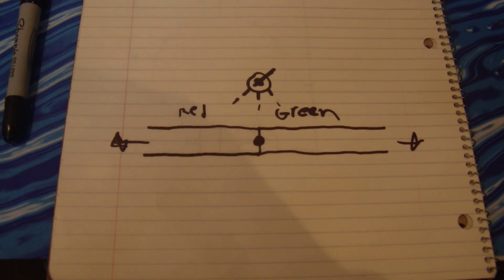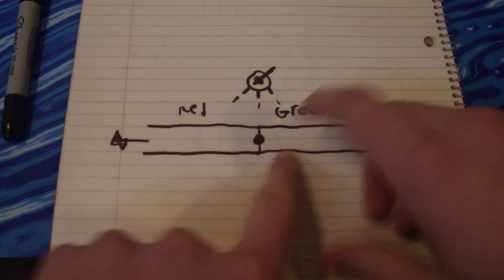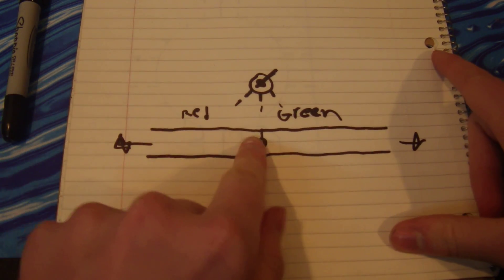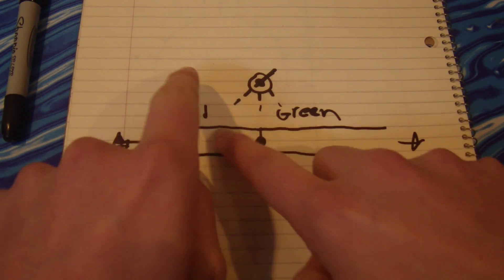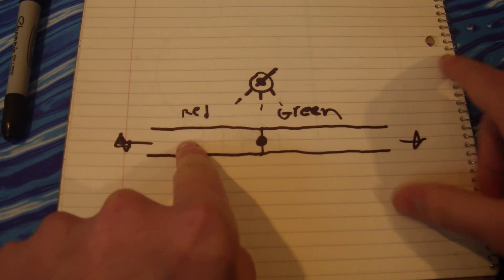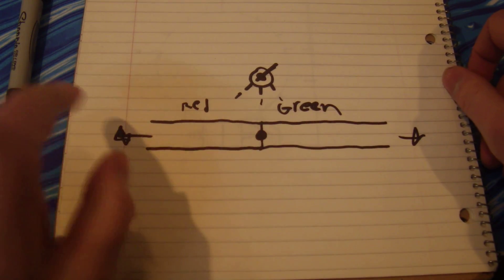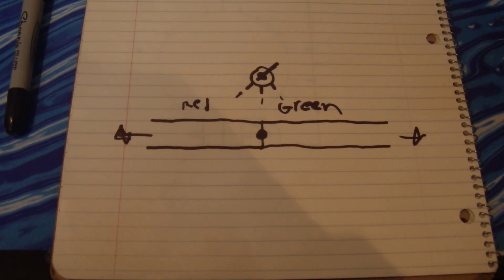So anyways, that's my infinity paradox. Please let me know down in the comments what you guys think. Do you think once you get into the red you can never come back, or do you think you can by turning the dial back towards the green side at infinite speed get back to the green side eventually? Like to hear what you guys think. Thanks for watching.